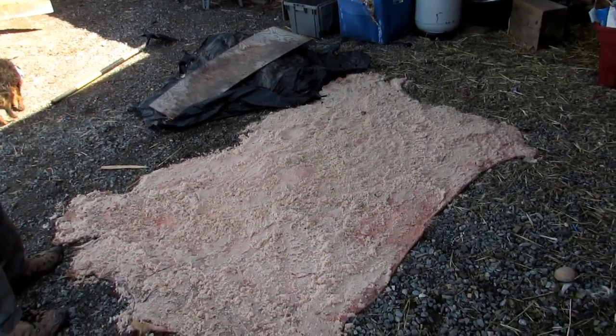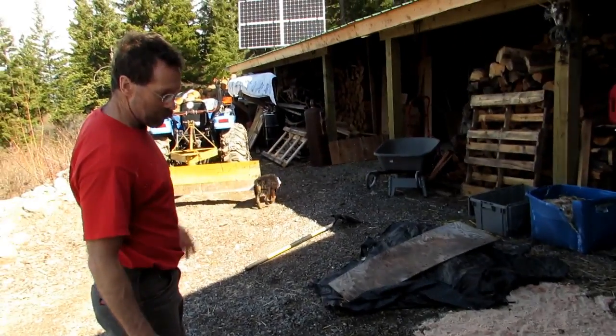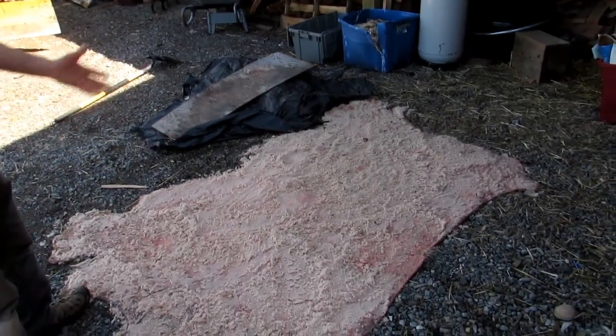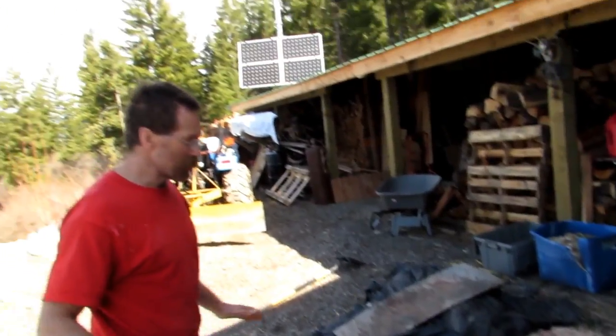This is a big giant portion of a cowhide. That's huge. I ran into this guy the other day, and they butchered a cow, and he was going to throw this out. There's no sense throwing it out. I mean, there's a lot of leather here. And I'm not really sure what I'm going to do with it at this point.